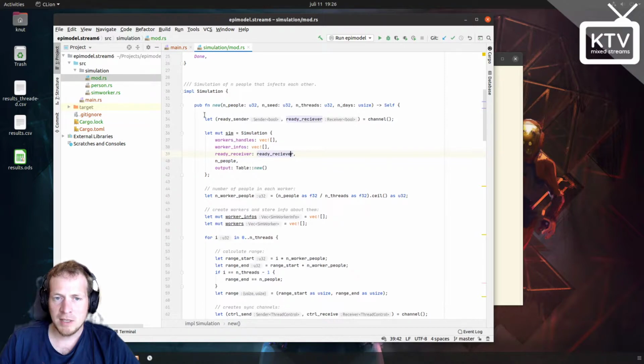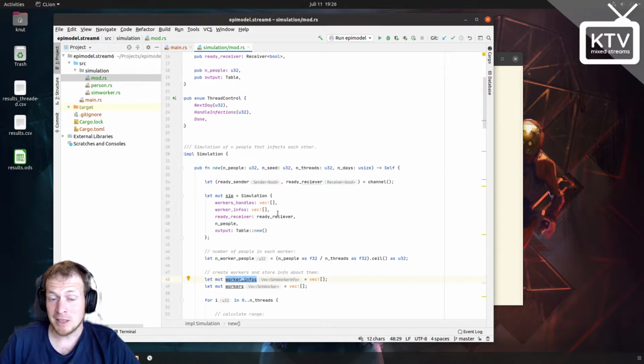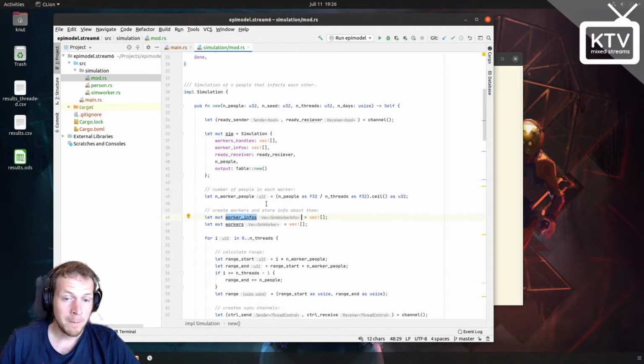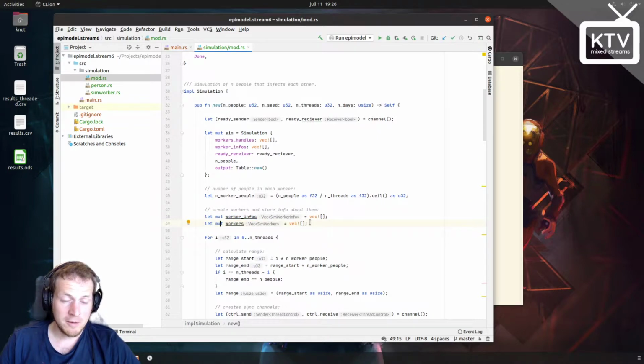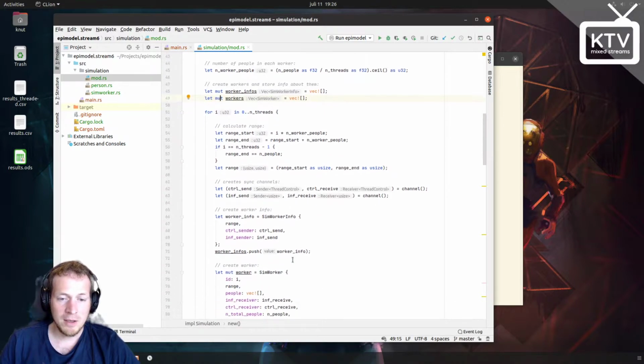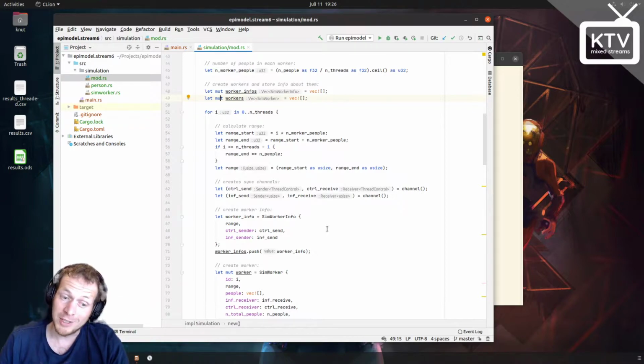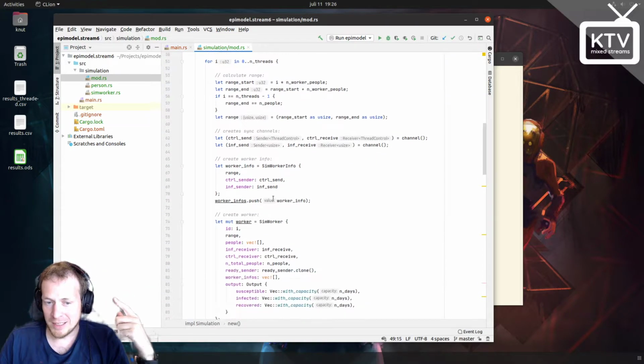So the simulation, when it's new, just spawns a bunch of workers. It collects information about those workers, and in each of these worker info objects, which we'll have a look at in a moment, there is a channel that can be used to communicate with that worker. This vector of sim worker info is actually shared with all the threads so that they can look up what other thread to communicate to. And it does that using one of these memory management APIs, because here you have an object that needs to be shared with multiple other objects, right? So we do put that in an arc, I believe.